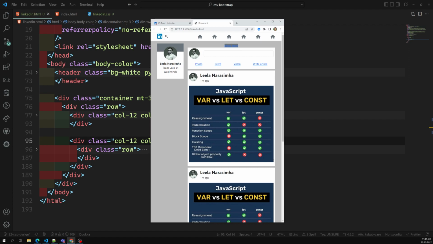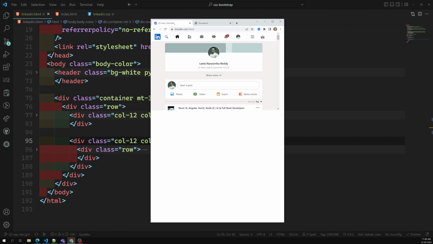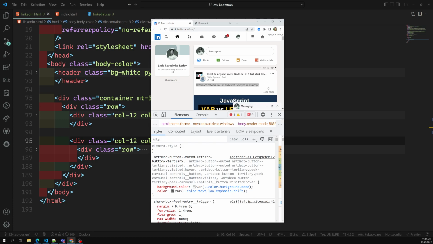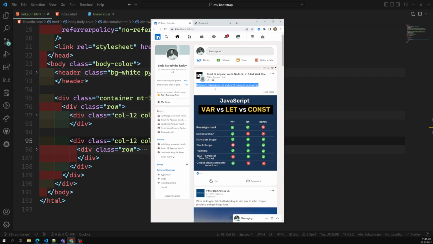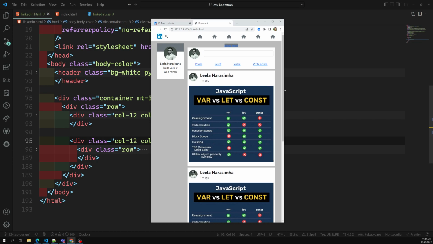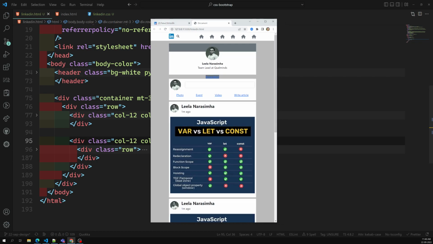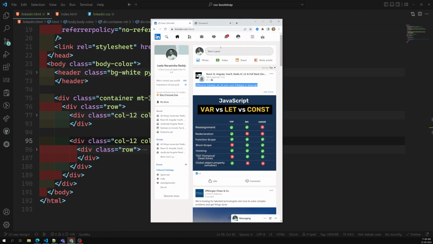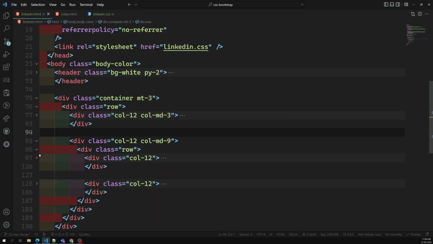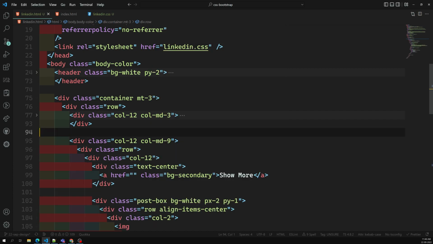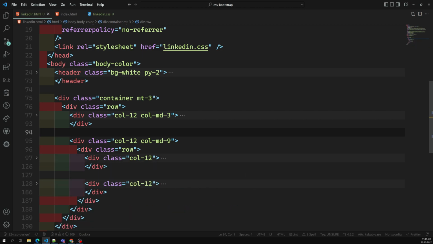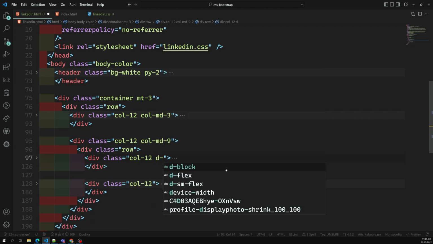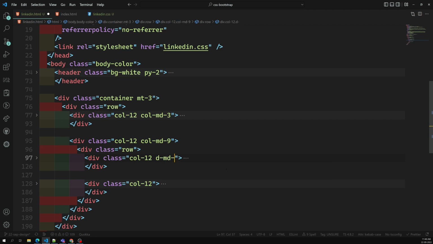Now if I try to see, we are able to get the output. So the show more, I think, is not there. What is this one? Yeah, let's remove this one. Here we are able to see the same output. If I come here, this is looking like this only, and if I come to here, this one is going back. But the show more is not there, I am thinking. Yeah, show more is not there. We can hide the show more. So where is that show more? In this one somewhere, the show more is there. So this is one part of col-12, right? So we can show this d-md-none. So from medium screen onwards, this should not be visible.